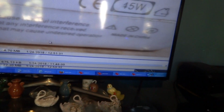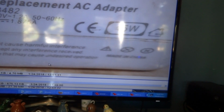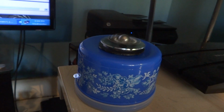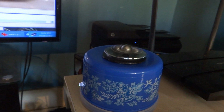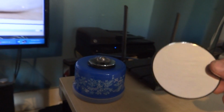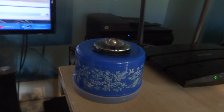Getting back to the old Christmas gift motor thing I showed in another video, this is the updated version of it. I found that using smaller magnets, it spins faster and stays more balanced. The big old ones I had on the other one had a little bit of wobble in them. And also, let me grab this other mirror. This big mirror, of course, will work up there also. But this smaller thing, I think, works better in some instances.